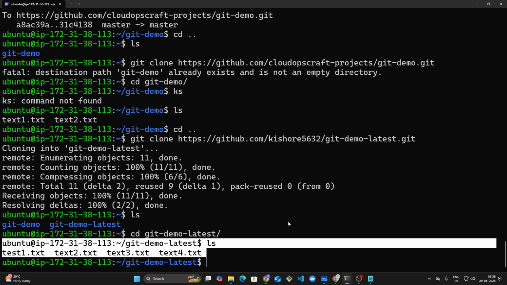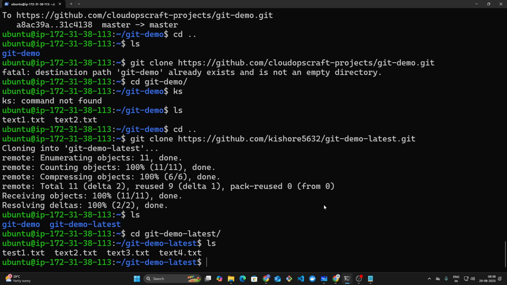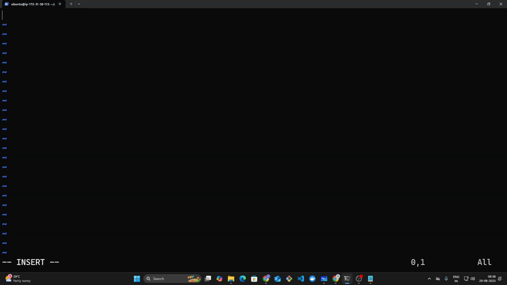Okay. So now I have cloned it. Now what I have to do, for example, consider I want to make some changes. Now I'll just create a text5.txt file, and I just add "this is my text file".